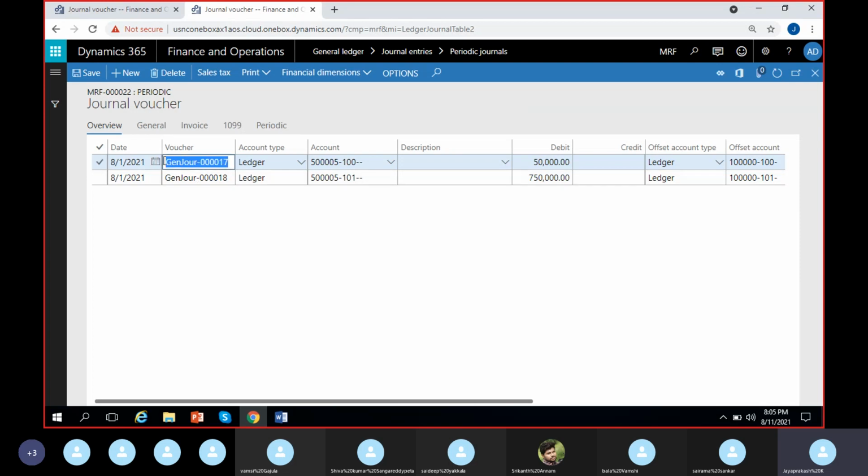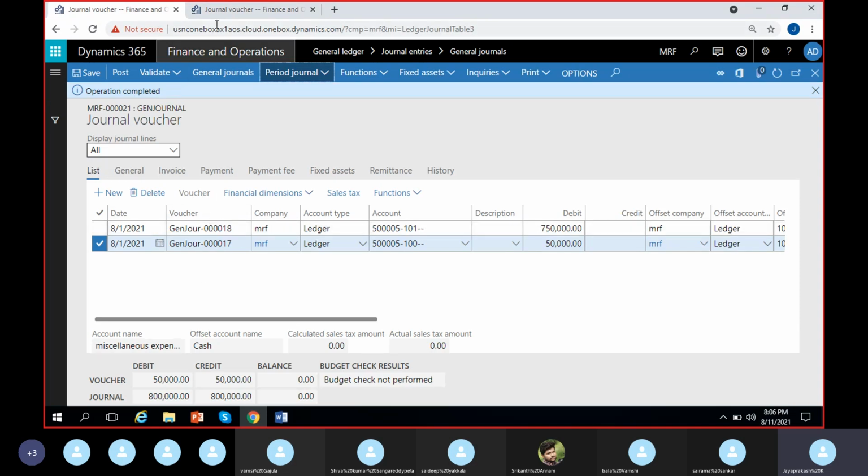Journal names it took actually, it doesn't take the journal names from periodic journal voucher. It automatically copies the same journal voucher numbers from here. The voucher, it copies from the same journal, but it does not use the same vouchers once again. It is just a copy, that's all. Whenever you retrieve it, it will take another voucher number, the voucher number that has to be generated next according to the number sequence that we have given to the journal. From there it will take, but it will not take this number anyway. So it generally gives the voucher number here, which is copied from this number directly, 1718.